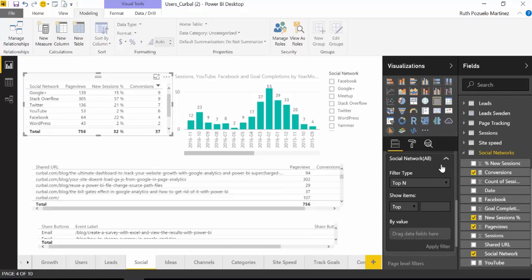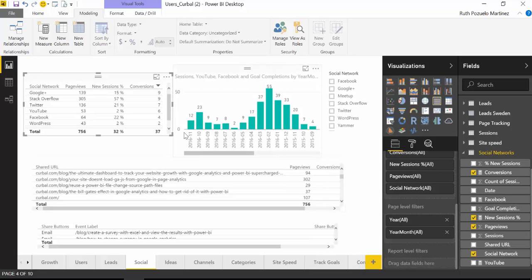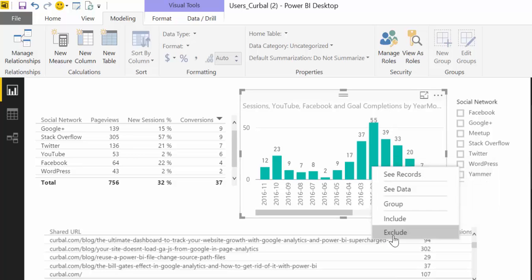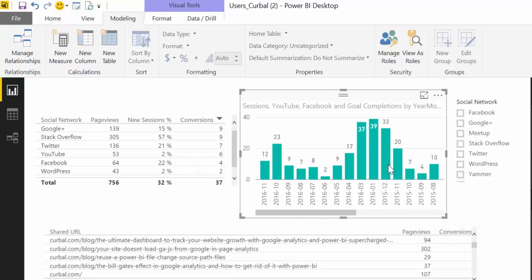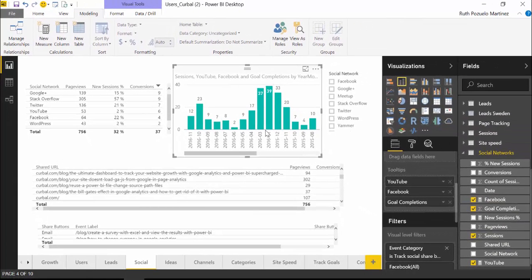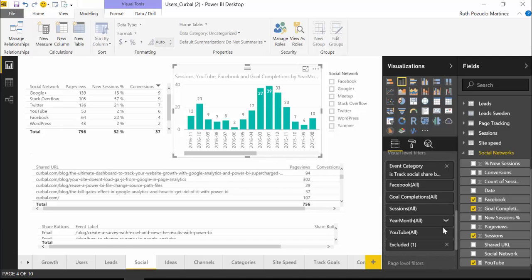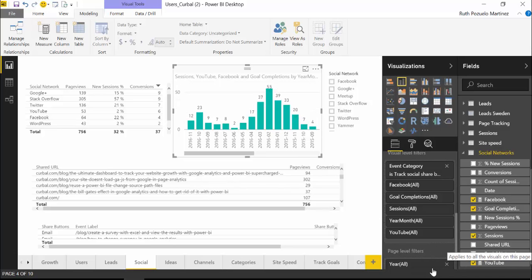So that is easy. And the last thing I want to show you, this is something that I discovered by chance. I don't know why I missed it, but if you right click here, for example, on the bar chart, let's say that a week is wrong for some reason, or there's some data here that you don't want. So what you can do is you right click and you say exclude, and it will remove it. My problem with this was that I excluded it, and then wondered where it is. Well, it is here. Every time you exclude something, you have to go to the filters. So if you open it here, you see that the 2016-02 got excluded. And if you remove it, it comes back.